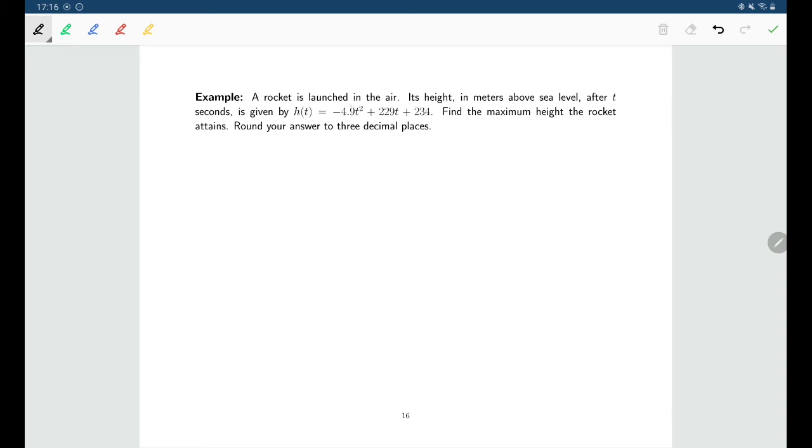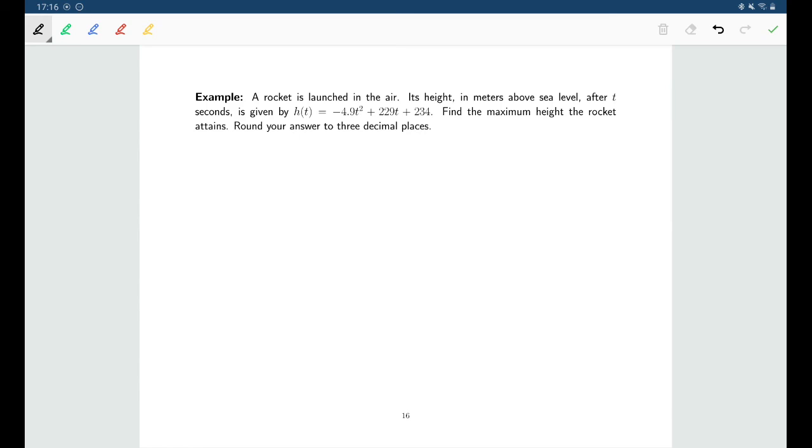Before I do any of that, I know that this is a parabola that is opening downward because its leading coefficient is negative. So wherever the vertex is, that will be where we do have a maximum value. And if you're thinking about the sorts of questions that it's asking, it only wants to know what the maximum height is. In other words, we only really need to know where the vertex is.